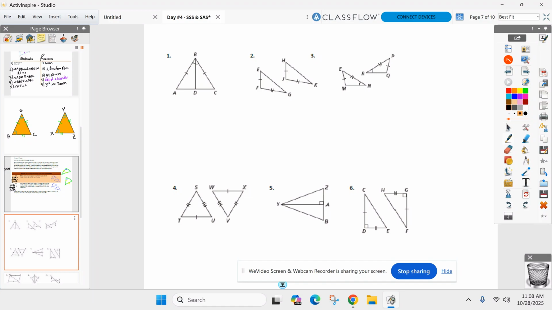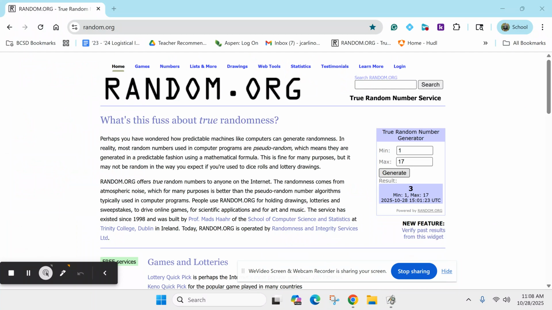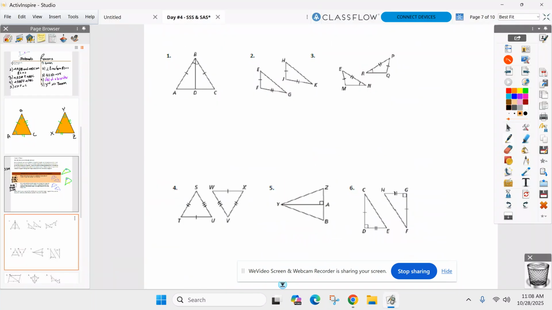That's what I'm asking. So in number 1, what is provided for you? Or what's marked for you in number 1? Gianna, what's already marked for us? One side on each triangle and then the 2 angles. Yeah, a pair of sides and a pair of angles. So right now, we have a pair of sides and a pair of angles. That's not good enough, is it? Everyone agrees. That's not side, side, side, or side, angle, side.